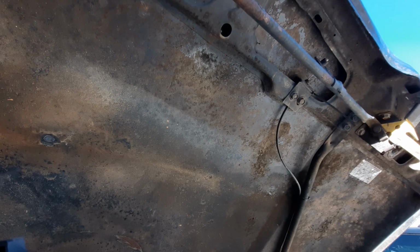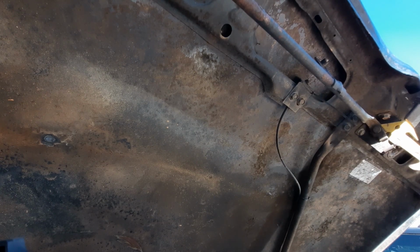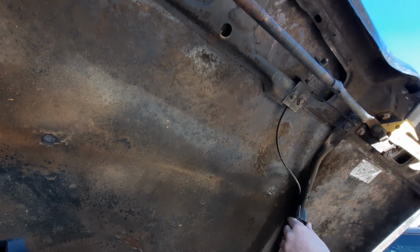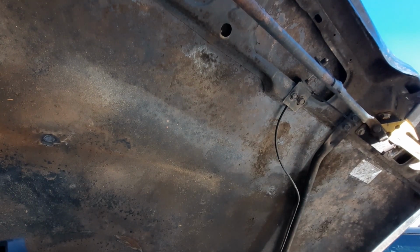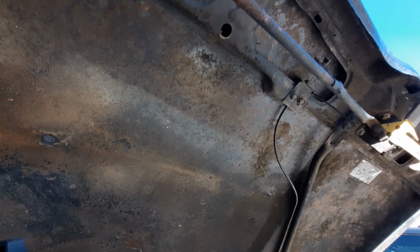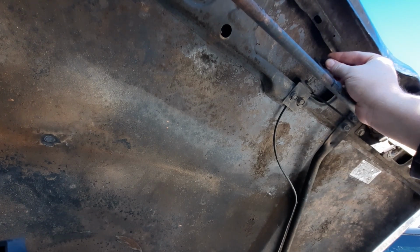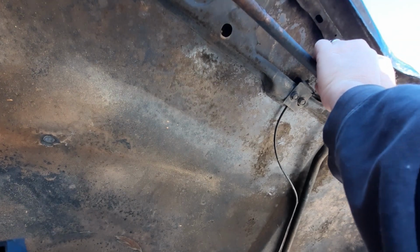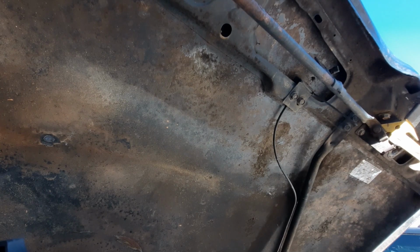Okay, so first thing I'm going to do is go ahead and clip both of the zip ties. There's two. And next, you're going to have to take this piece and pry it out, which I just use a pair of wire cutters to pull it, because again, it doesn't matter if you damage it, this whole thing has to come out anyway. And then you just push the wire up above and then let it hang down.